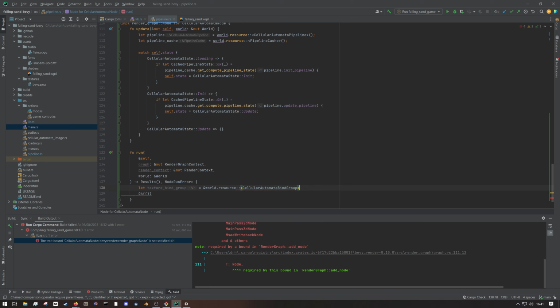Cellular automata bind group there. First member of, which is the bind group itself. And then we'll get the pipeline cache as before.